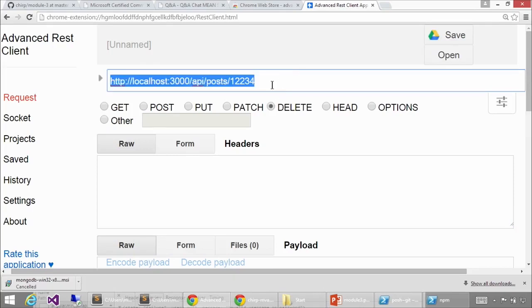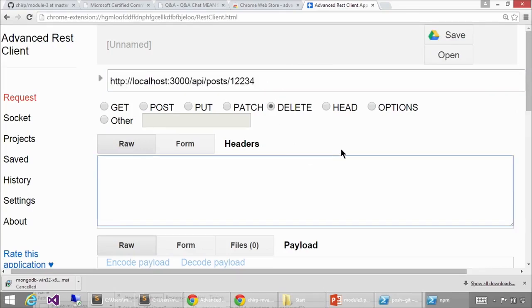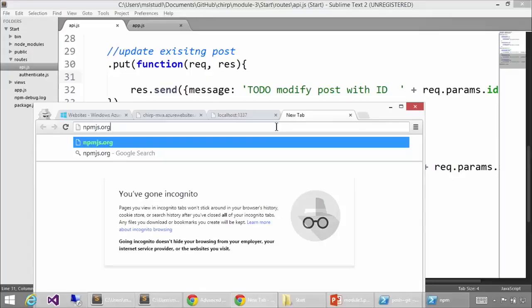Now let's do something more interesting, which is that every application needs authentication. Almost every app does. We want to know who the people are that are using our application. To do that, we'll use npm, which is very similar, like I mentioned before, to pip or NuGet, which allows us to install packages that are useful for implementations like authentication.